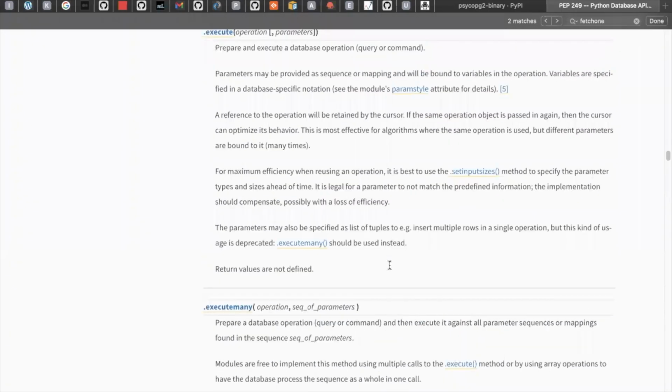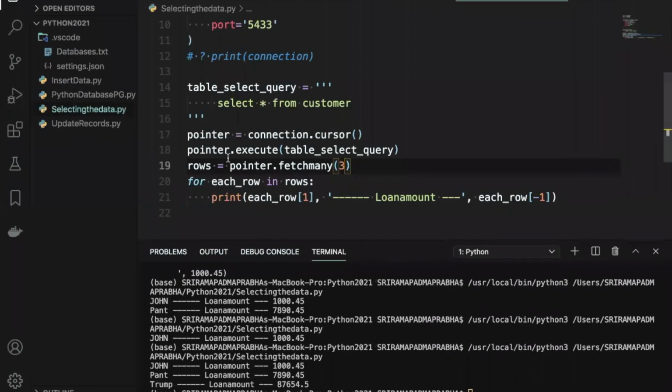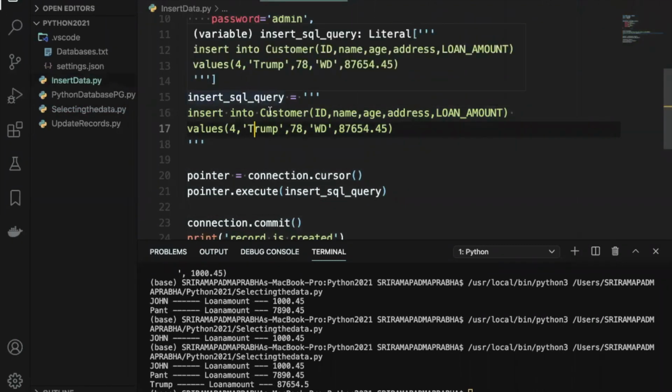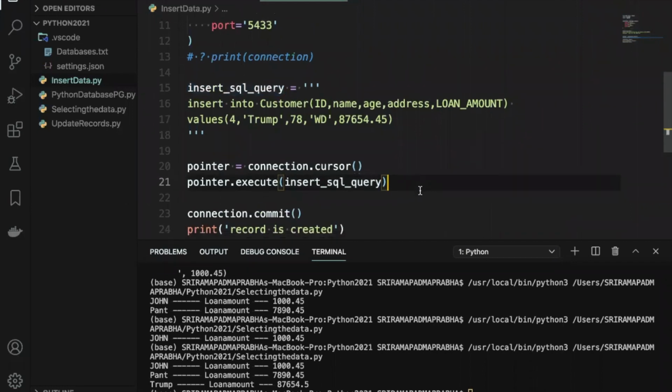You may see something called execute many. Here I'm executing one query. For example, in the previous code, if you go to the insert data, here I insert one row. But if you want to insert multiple rows, you can create SQL query 1, query 2, query 3, query 4, query 5, and give those queries in this execute command separated by commas. Then all the queries will be executed at a time. If you want to insert 13 records or 40 records at a time, you create all these insert queries for the 40 records and give those objects separated by commas, then the code will be executed. This is how we use it with Postgres.